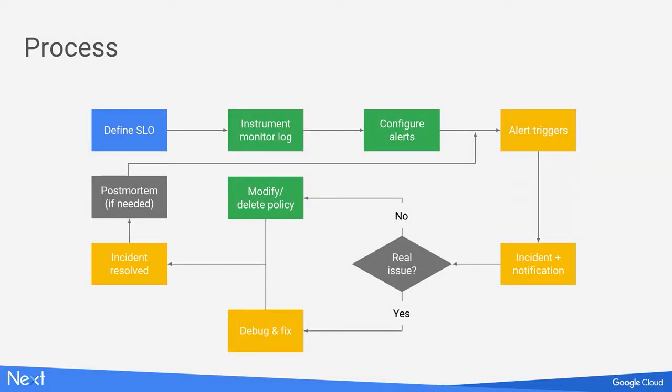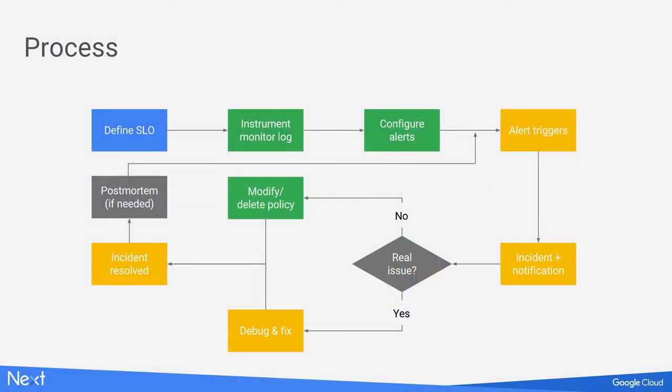Okay, so before we dive into the monitoring philosophy and best practices, it's very important to look at the process around alerting and around monitoring at a higher level. So Thomas mentioned SLOs. We start by actually defining them. You have to realize what you want to monitor before you start monitoring. It sounds trivial, but we find that sometimes people do it the other way.